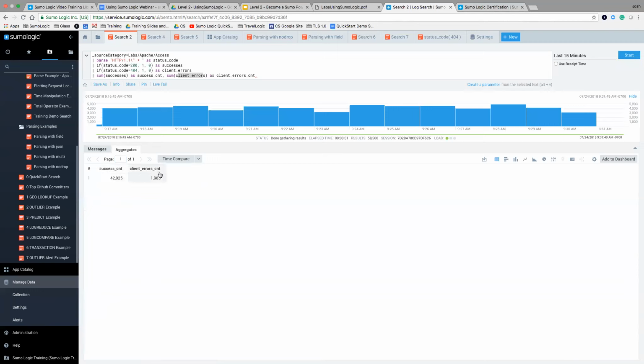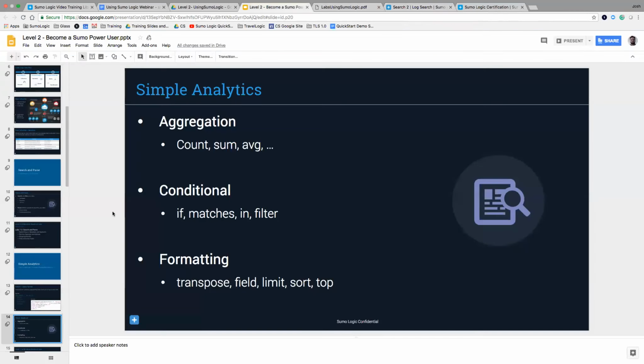And so this is a way that we can start to take our more advanced filtering options and help create queries that are going to be useful to identify what's going on. So rather than just doing a count of 200s, we can start to label them as successes or as client errors. And that's going to be a good jumping off point if you haven't seen this before on how to start to use some of the simple analytics that exist within the system. Let's jump back to the slides, and we're going to start to actually get into some more advanced analytics.